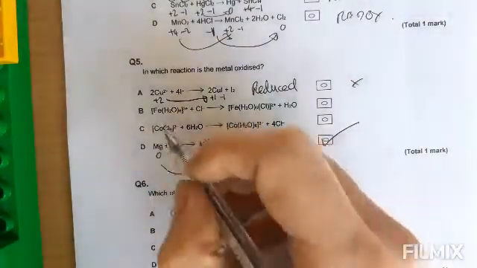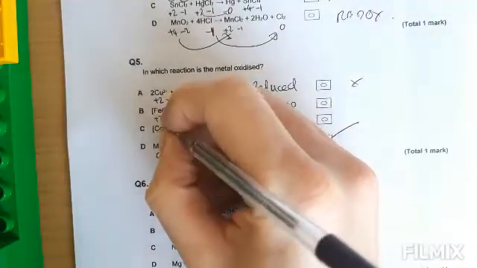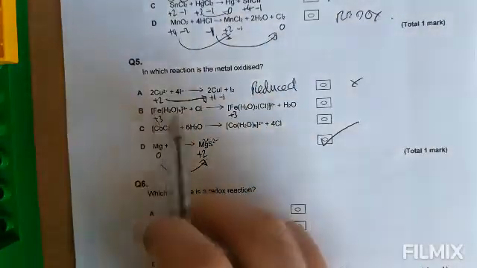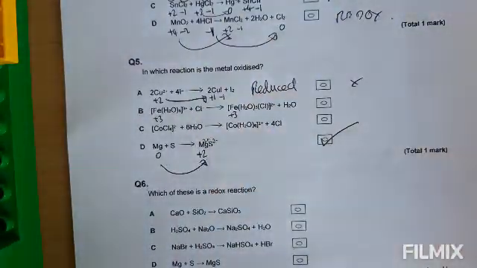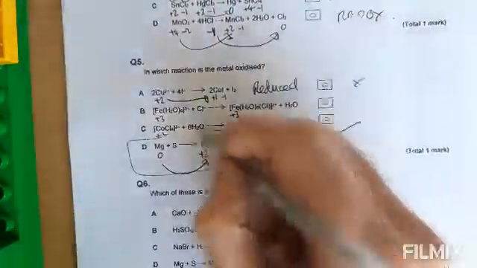If you do work this out though, this is iron surrounded by 6 waters. Waters are neutral, so that iron is actually +3. And on this side it is actually +3 as well. These things in square brackets are known as complex ions. That's +2 and that's +2. So anyway, the point is that.